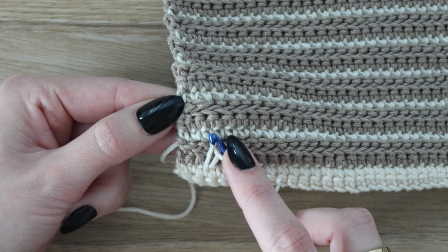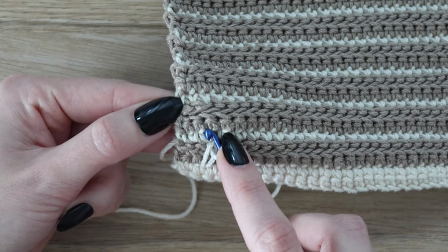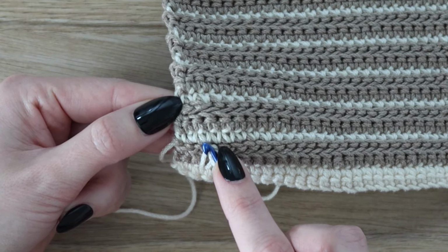And now we're going to do the same thing. Make sure you're in the stitch just above it. Now you're working your hook through kind of in between that third and the fourth stitch. So instead of going into the stitch, you're going to go in between those 2 stitches of your single crochet row. And you're just going to insert your hook. So you can see mine's just to the right of the stitch, and then yarn over and pull through the loop on your hook.